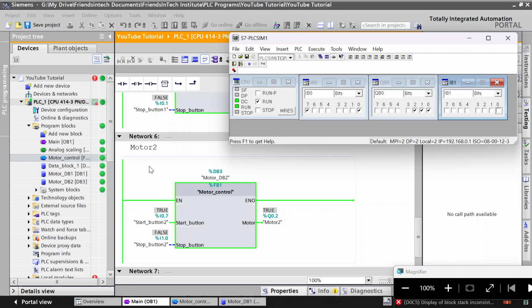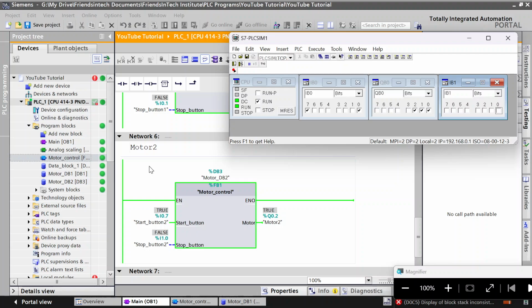If you want to do mathematical calculations, for example speed calculation of a motor, so we want to know this motor is running at this RPM, using an encoder, use FC. If you want to perform interlock logic or mode selection logic, auto manual, use FC.